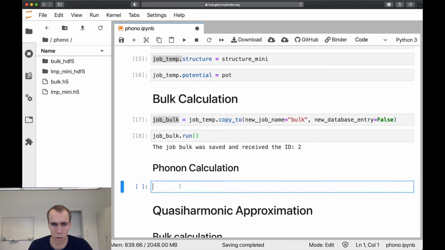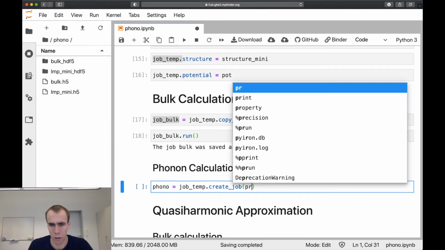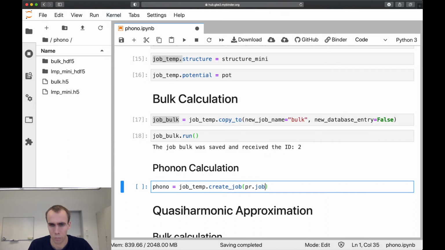Here we again use our job template to create another master job. It's similar to what we did in the last tutorial with DFT. Use our template, apply the create job function, and then select the job type. And here we do the Phonopy job. Create our job.